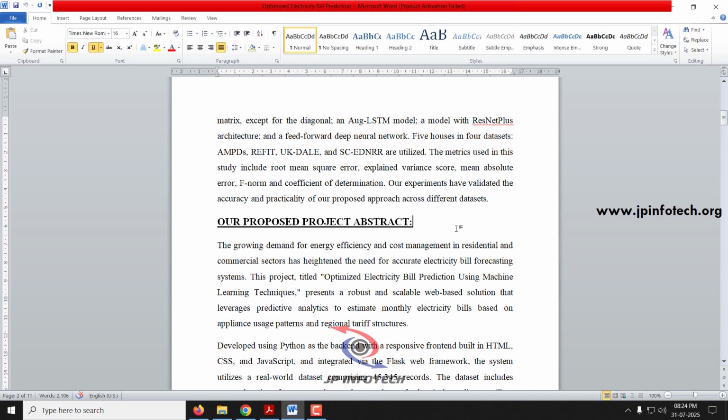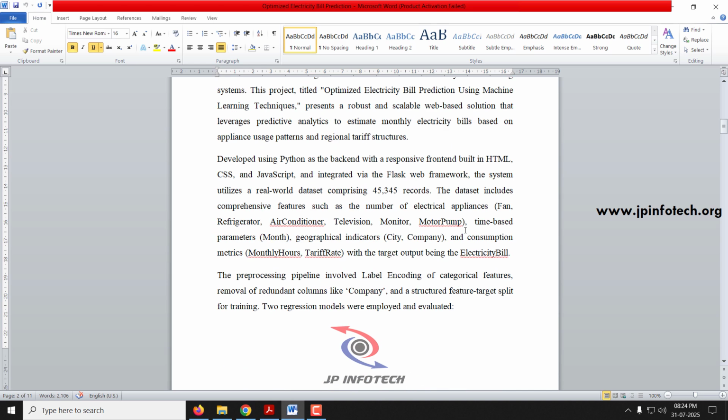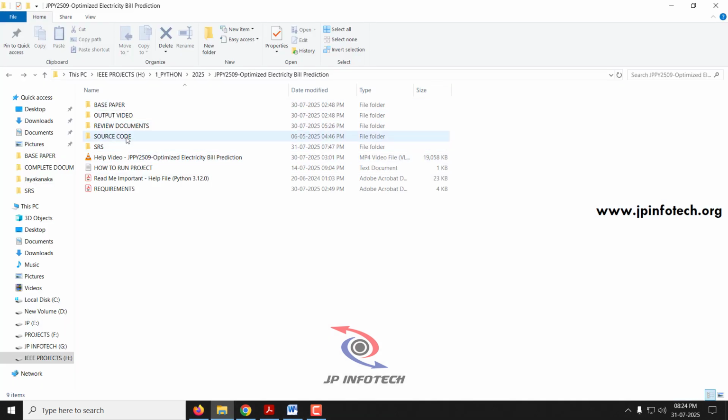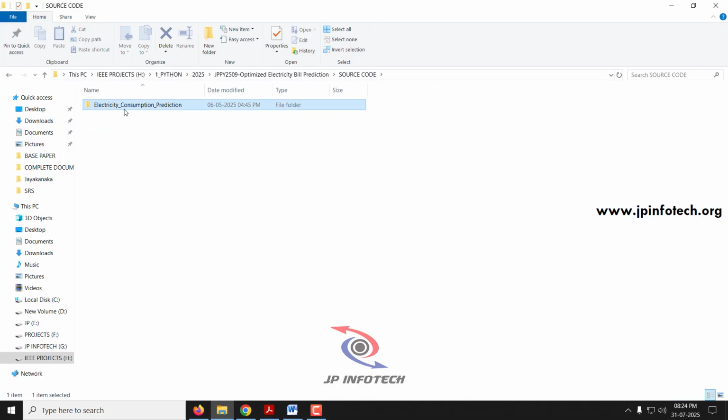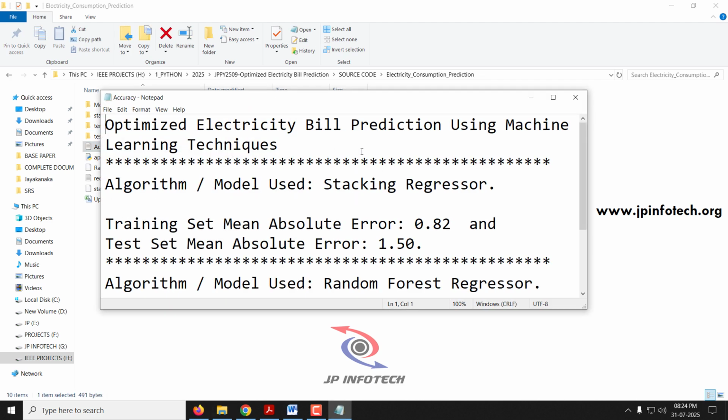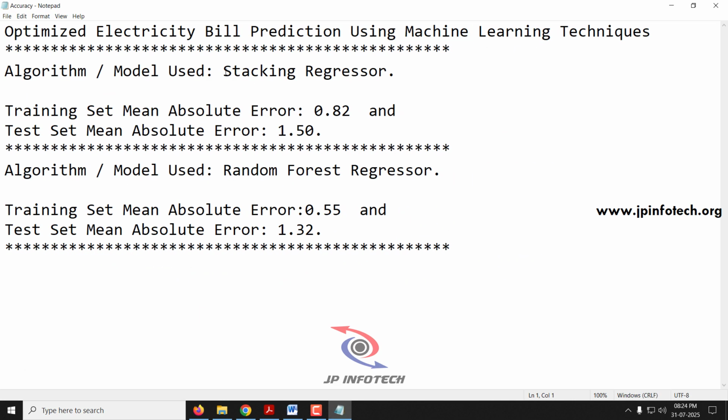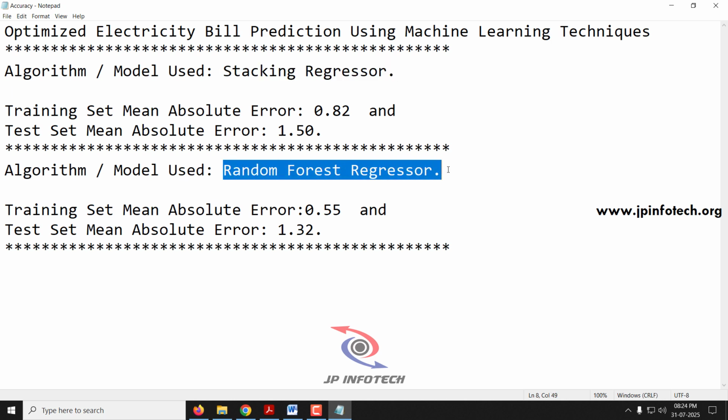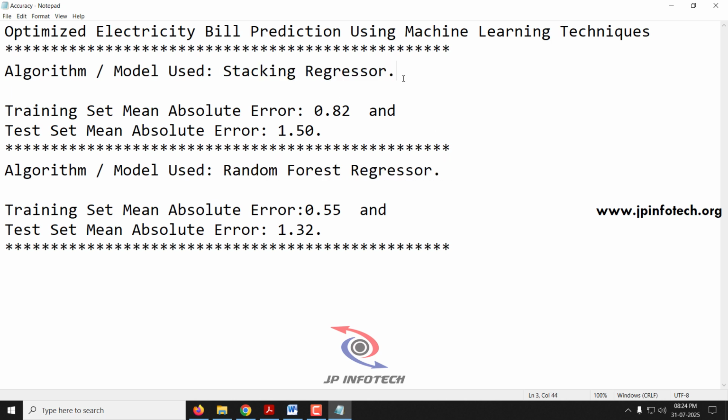In this proposed system, we introduce optimized electricity bill prediction using machine learning techniques. For this, we have used two different machine learning models. Here you can see the first model is the stacking regressor and the second one is the random forest regressor. Kindly note that this is a regression problem.